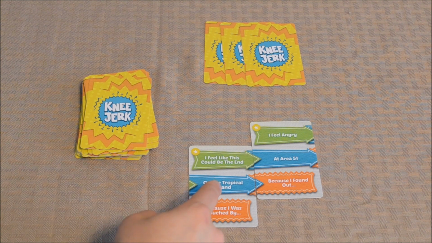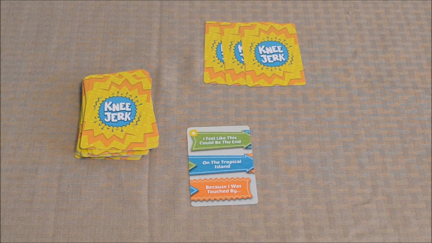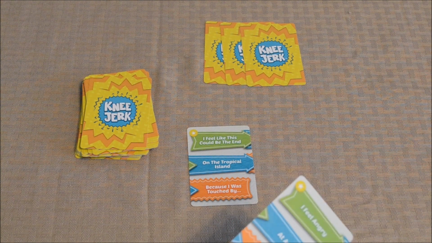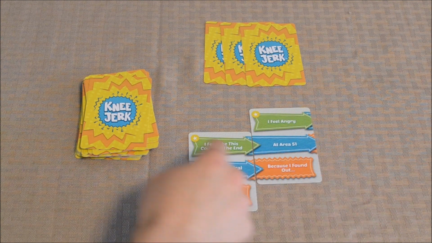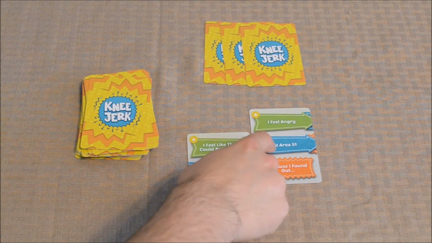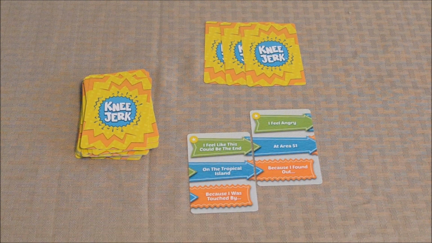Now, what they'll want to do, though, is line up the cards so that the arrows match. The first card will just go on the left like this. The second card, what you'll want to do is line up the arrow tips appropriately so that the colors make sense. So in this case, you'll want to put the second sentence right next to the first one. So on this card, the top portion is used, and then for the second card, the second segment is used. So I feel like this could be the end at Area 51.